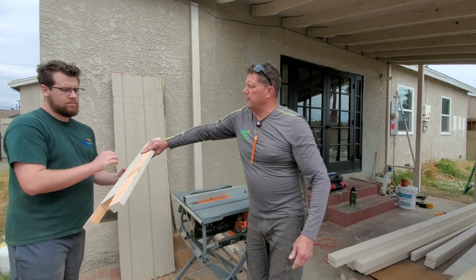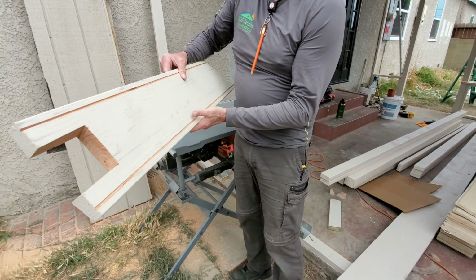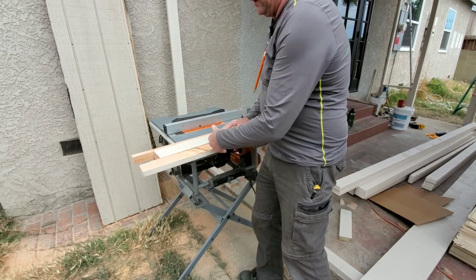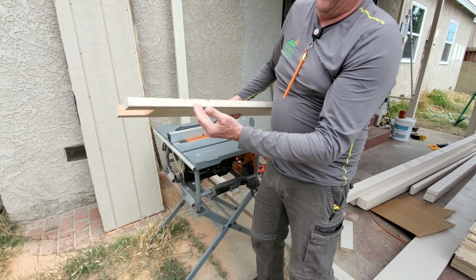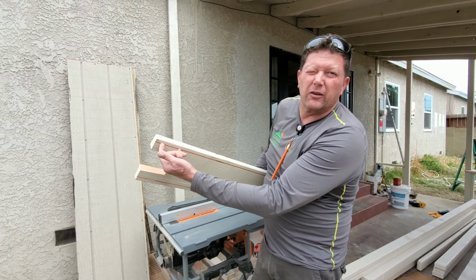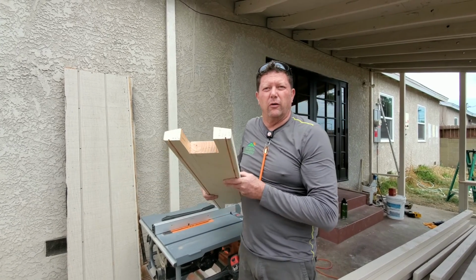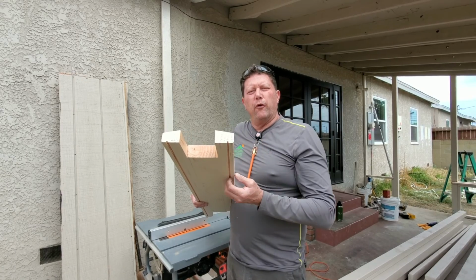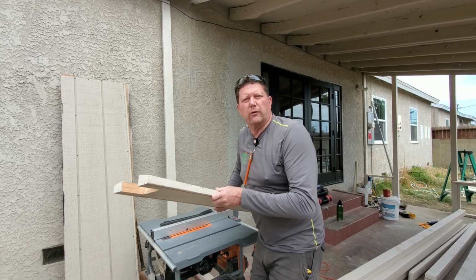Okay, so now if you look at the bottom of our board, we've got a nice little drip edge, so when this is actually sitting on our window sill and the rainwater comes down and hits it, it's going to drip down, but wind-driven rain will get pushed underneath here, but when it hits this, it won't jump over, it'll end up falling down. So just like a drip edge on a roof, you want a drip edge for your wood sill too. This way rainwater can't get inside of your exterior siding.